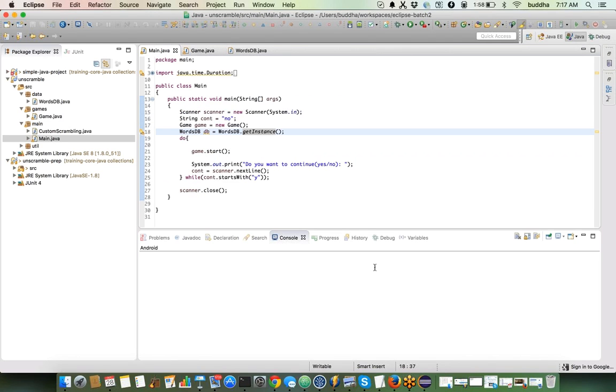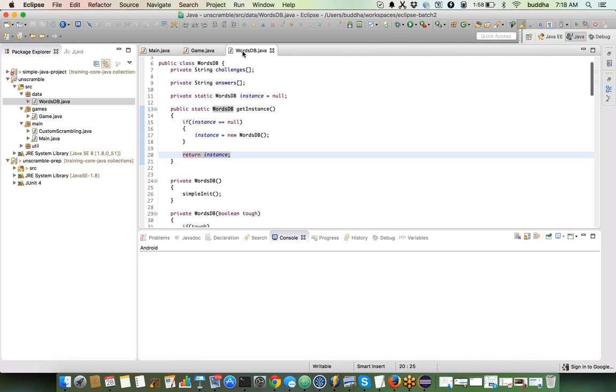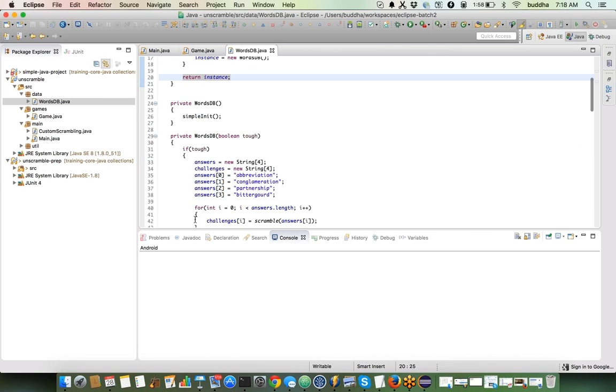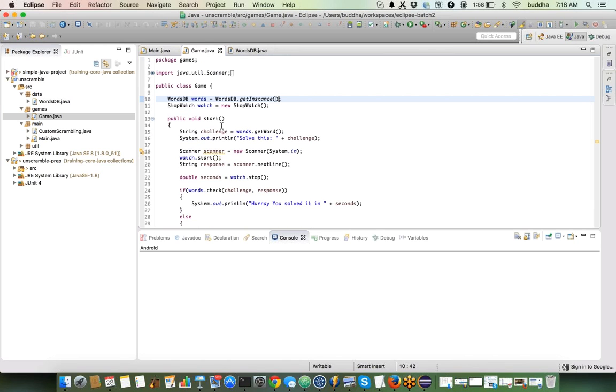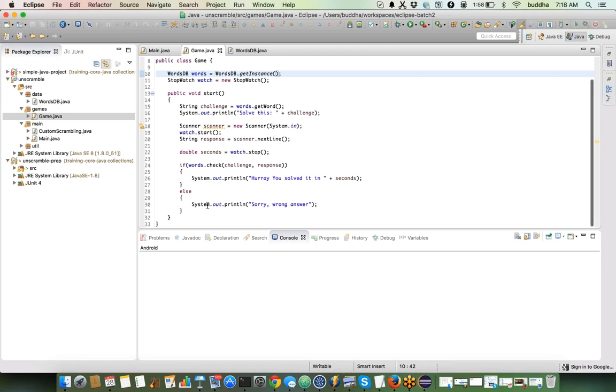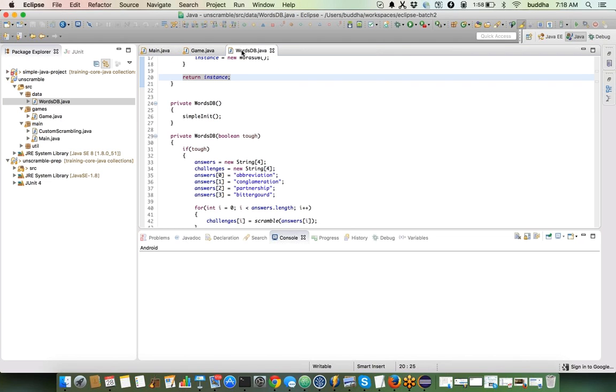It's purely to solve one specific problem, where in this case we don't want two different states at all. The list of words is always the same, and we don't care how many times it is used. So only in this case do we use a singleton. That's why we created a singleton for Words DB, but not for the game. Each game will have a different state, a different stopwatch, timer, and everything. So not all classes will be singletons, but where there is no need to create multiple instances, we will implement the singleton. That is how singletons work.